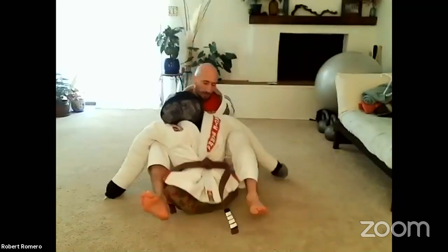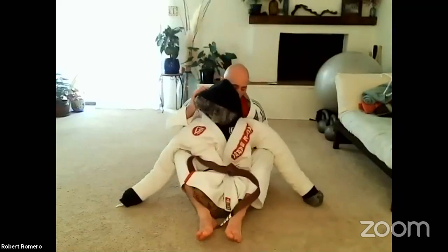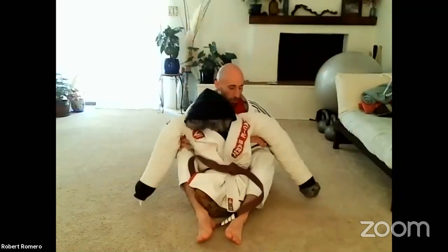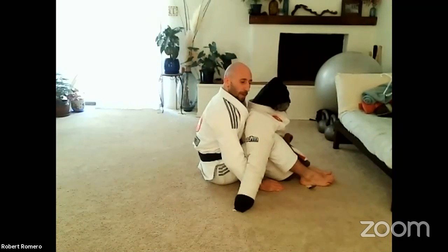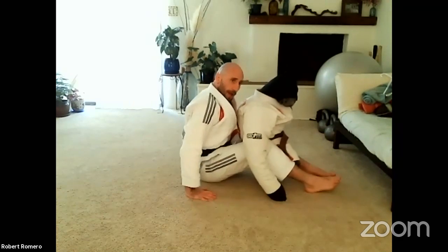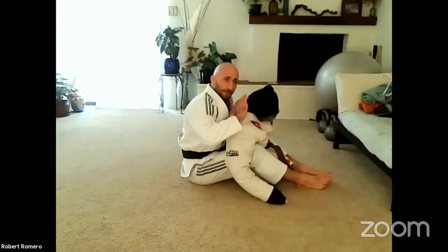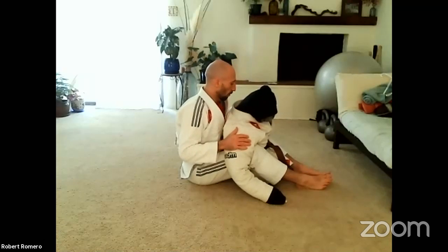A couple of things on these back attacks that are important to remember. I want to have our shoulder heights be about even, okay? If my partner is substantially taller than me, I'm probably going to want to sit back a little bit and pull them down so that our shoulder heights are about even or they're slightly below me. That's where I want them for when I'm attacking.